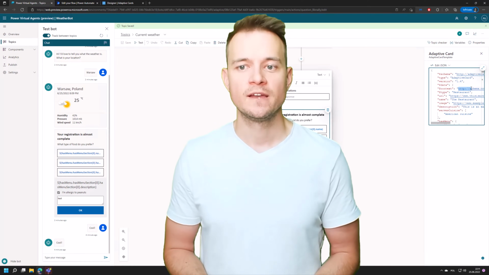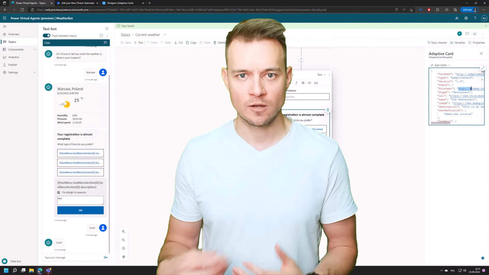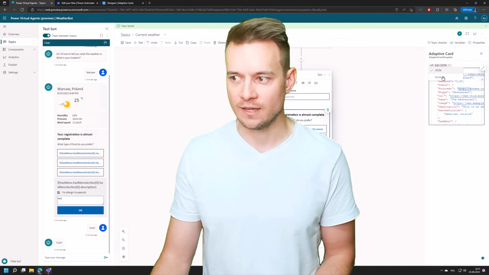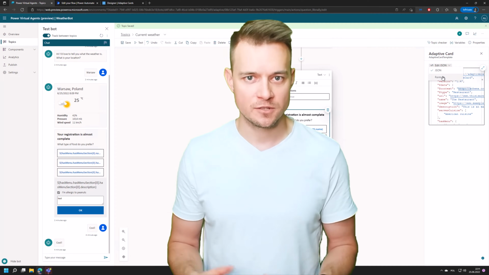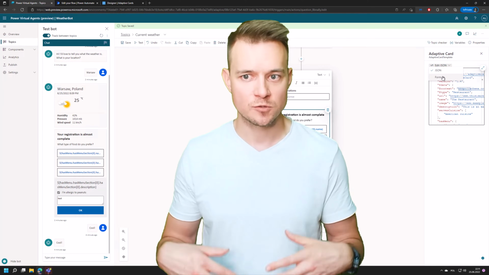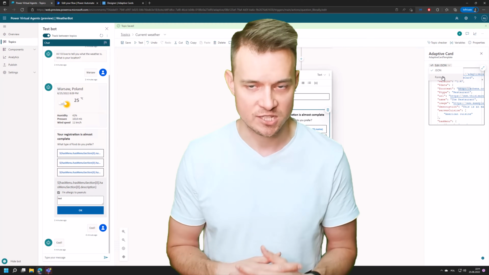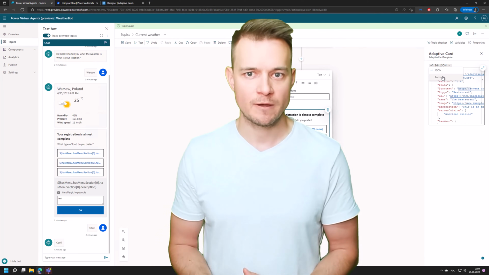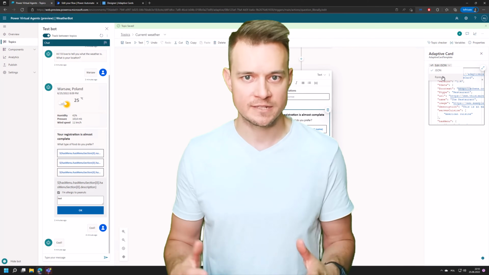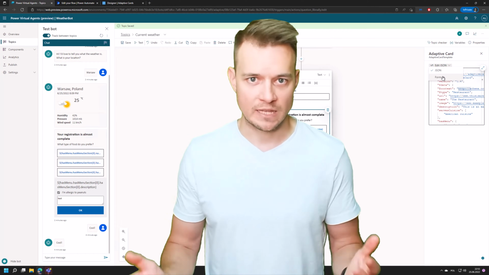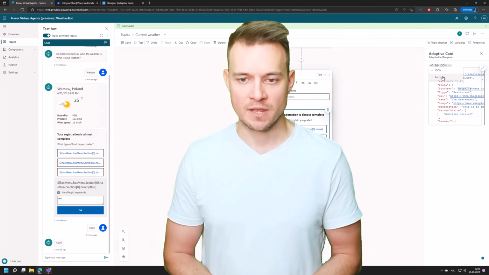So you have to actually create the adaptive card content, then switch into, as you remember, the formula. And in the formula, you need to put the adaptive card content into quotes. So you have to turn it into just a regular string, not a JSON. And only then are you able to use PowerFx to concatenate it with dynamic values from variables that are being created during the topic execution.